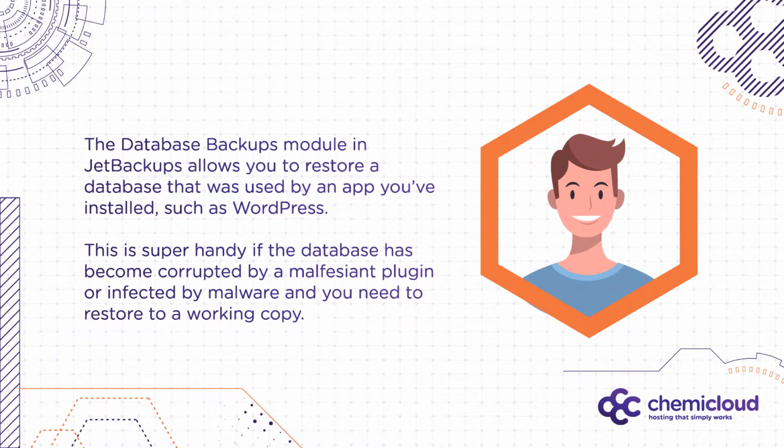Let's get started. The Database Backup module in JetBackup allows you to restore a database that was used by an application you've installed, such as WordPress, for example. This is super handy if the database has become corrupted or damaged by a malfeasant plugin, or if your database was infected by malware and you need to restore it to a working copy.